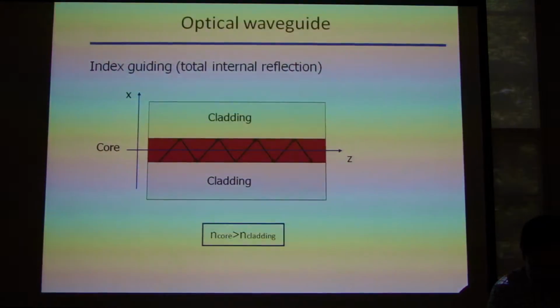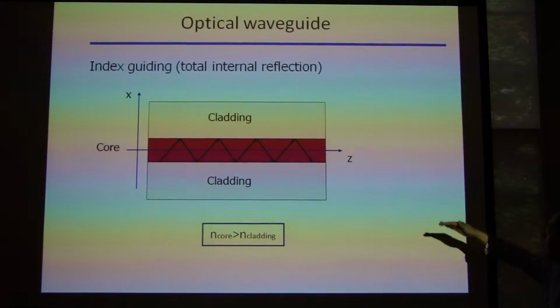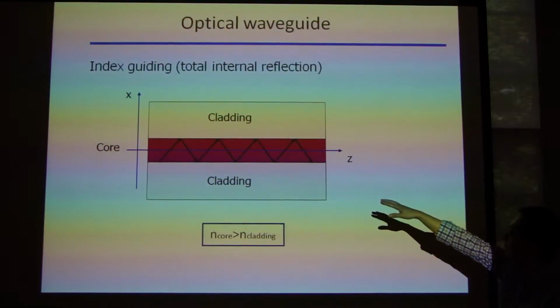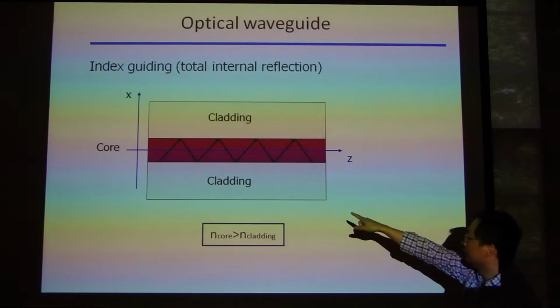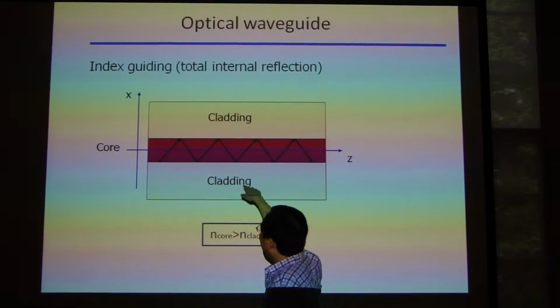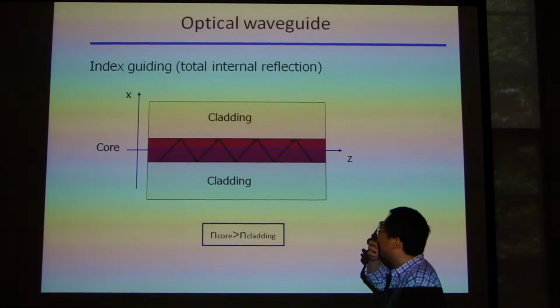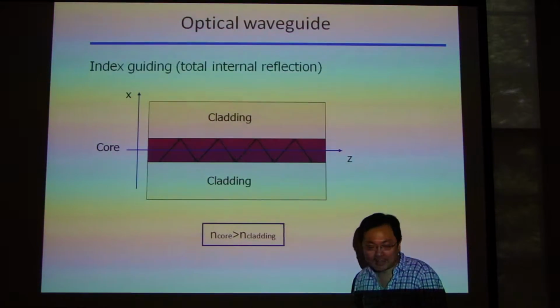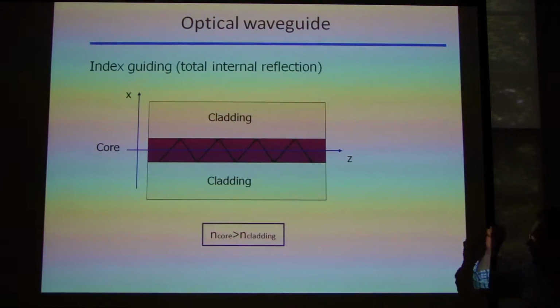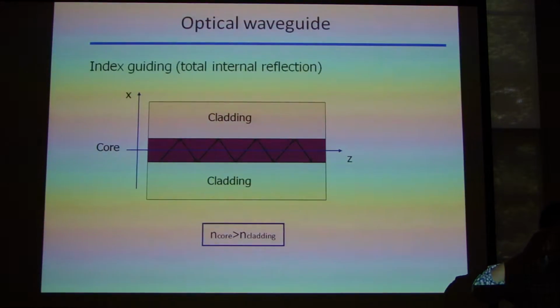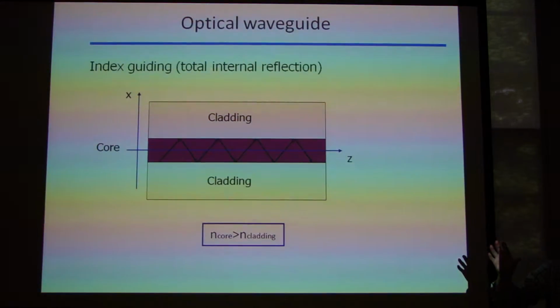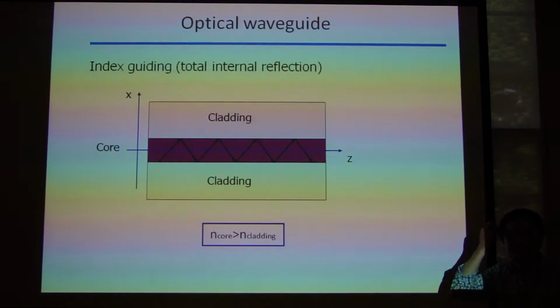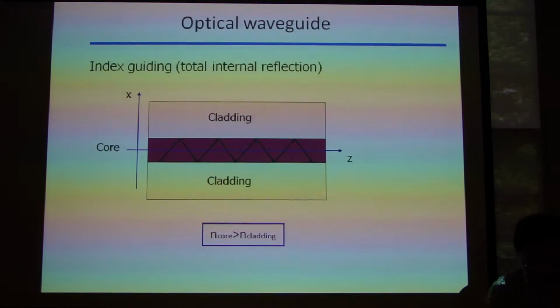Let's see. If you talk about laser, the first thing you need to understand a little bit is optical waveguides. In a waveguide, you have the core and the cladding. You can use a ray picture to understand waveguides, like light bouncing inside the core. All you need is to make the core index larger than the cladding. But the key is the core dimension should be similar to the wavelength. If it's much, much bigger, then you don't have the waveguide concept. You can just use ray optics because it becomes uniform.